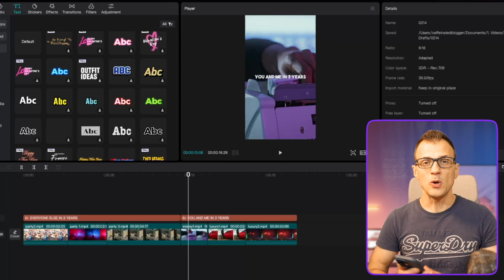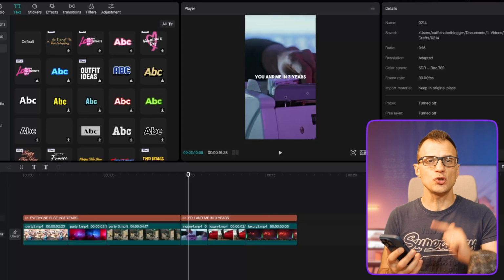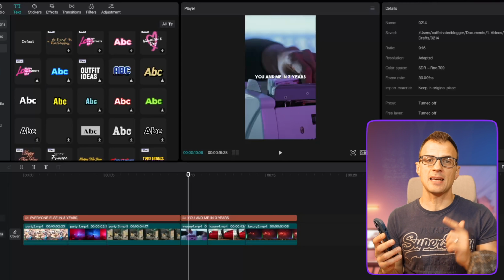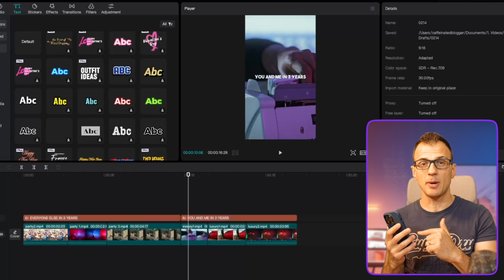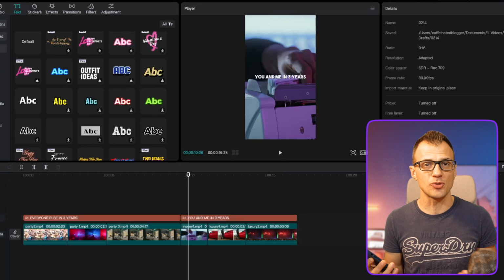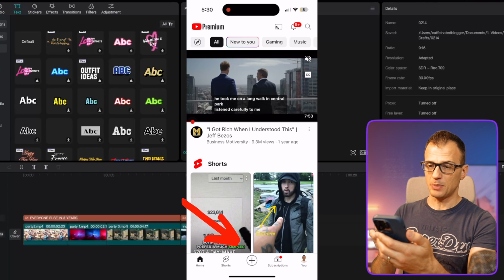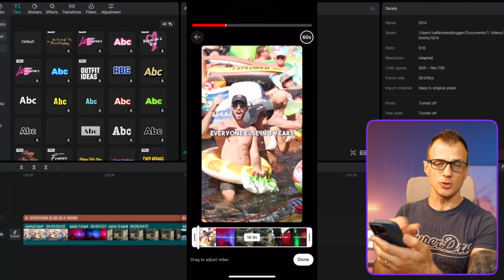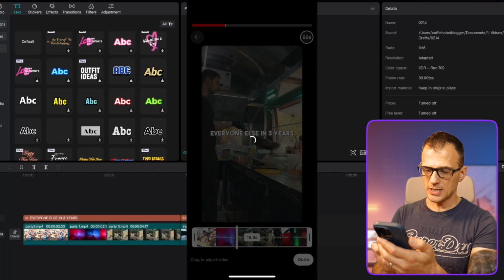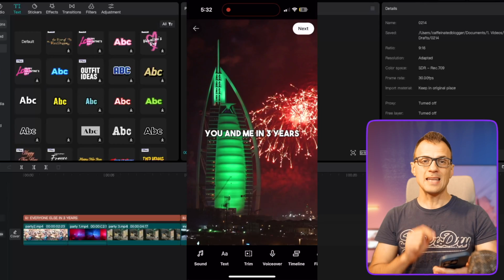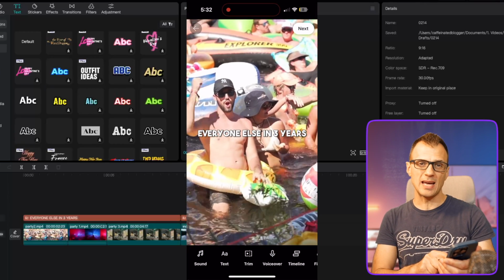The best way to upload these type of shorts is through the YouTube app on your phone. So just get that MP3 file of your video onto your mobile phone. You can use AirDrop or Google Drive. And then click the plus button at the bottom and choose your footage. Okay, so we've got our whole video over here. So let's click done.